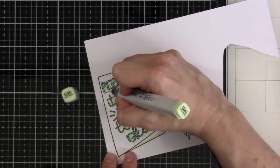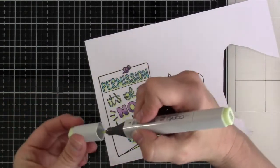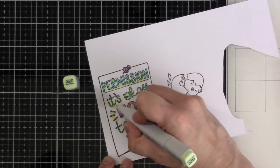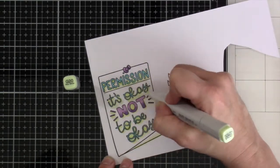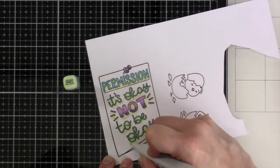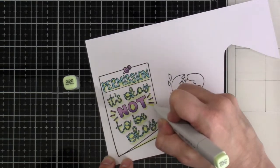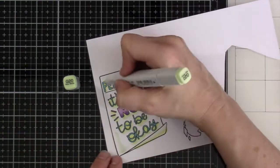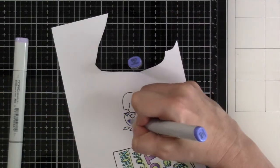So we've got some G20, and I started off using the bullet nib, but with all of my original markers, I have gone and gotten rid of the chisel nib and added a brush nib to it because I just love the brush and I never end up using the chisel. So I'm adding just a little bit of areas here and there, and then we'll move on to our chicks.